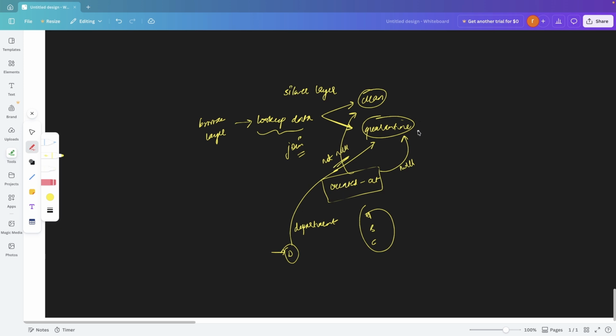And then once you know how to handle this data, you handle it and then push the data to the clean department, to the clean model. So this is how clean and quarantine are working. This is a very common scenario in your day-to-day as a data engineer. So I wanted to show you how you can achieve this in DBT as well.